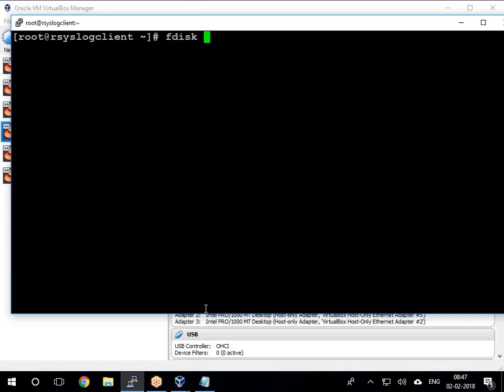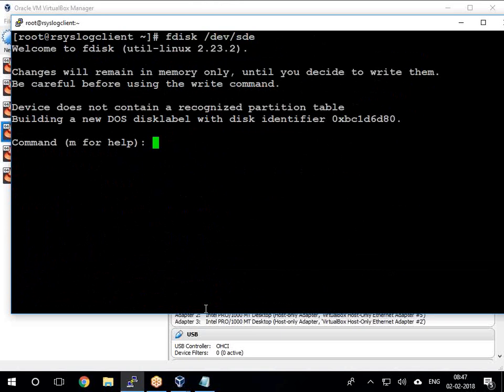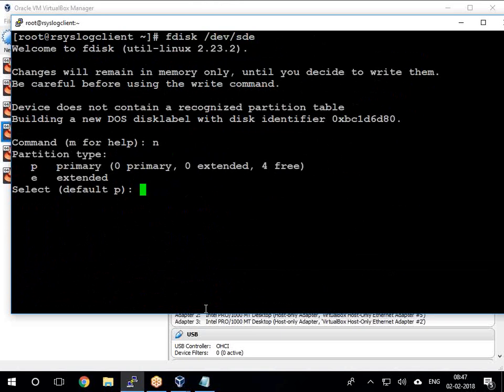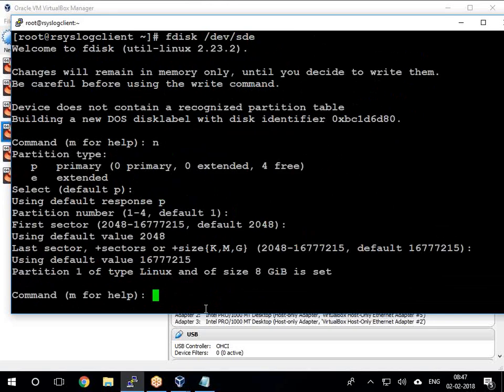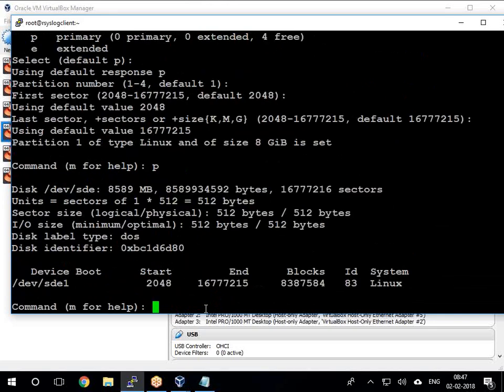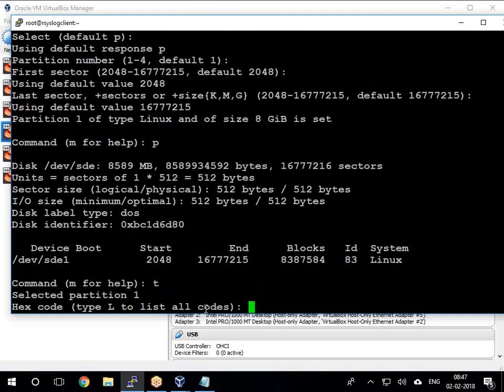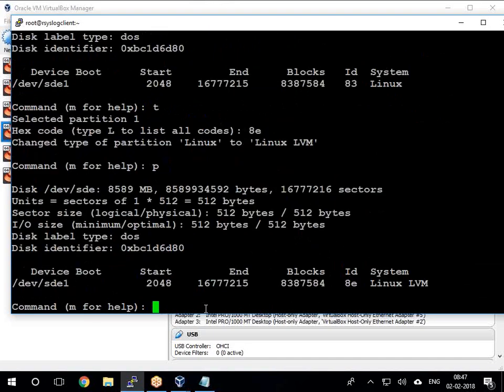fdisk /dev/sde, and the next partition is created. Now convert this into Linux LVM. Enter 8e, the hex code for LVM. Converted.